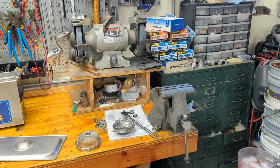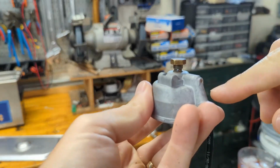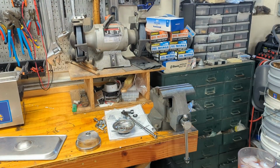So I don't know if you guys picked up on it, but one of the things that broke on this mower when I was taking it apart was this gasket on the bottom of the fuel bowl here. So this bolt goes in here. There's a little round paper gasket that sits between this nut and this bolt. Well, that Kawasaki part is kind of expensive, more than I want to pay for something that silly, so I'm going to try and make one.